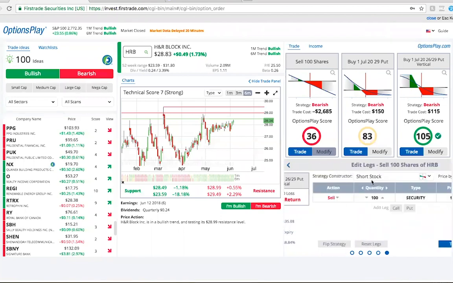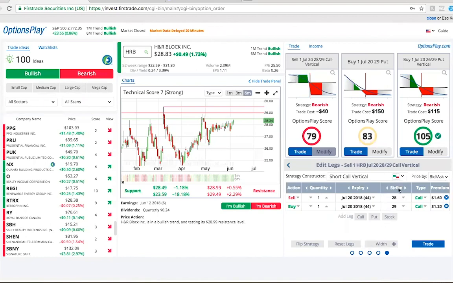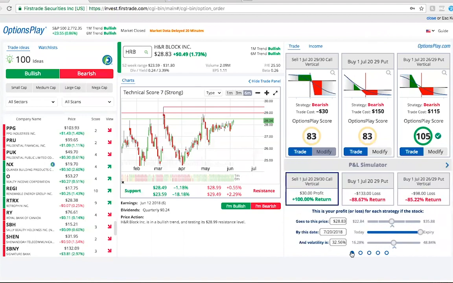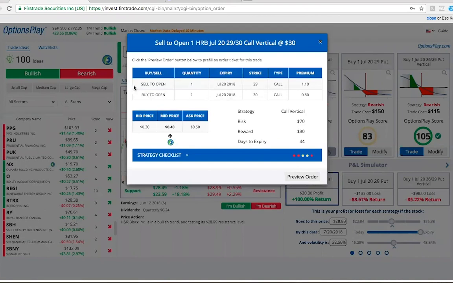So one of the things that we talked about is using a credit spread. You can use our strategy constructor. You can set up a short call vertical, which is the credit spread, and say, what happens if I sold a credit spread? As you can see, if you sold a credit spread in this condition and the stock stays where it is, you actually make 100% return, or you keep all the credit that you receive from selling that credit spread. So here are 3 different ways that you can play H&R Block based on your views for the stock. And we provide you with all the analysis so that if you want to trade this, you know exactly what the max risk and max reward are.